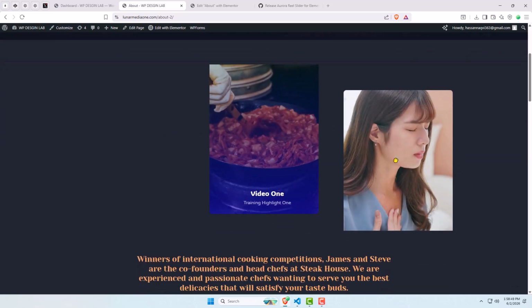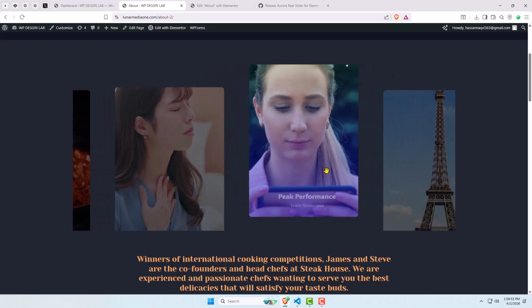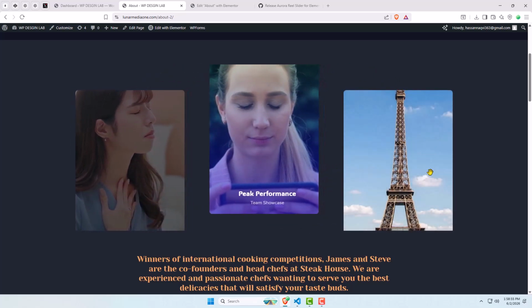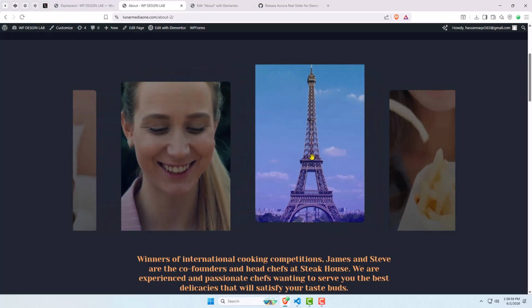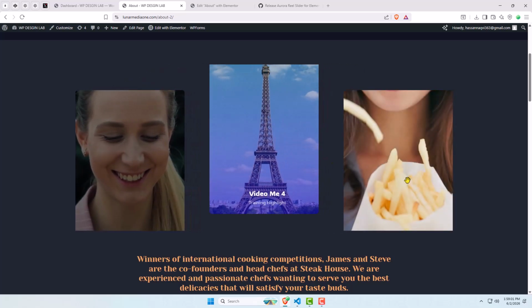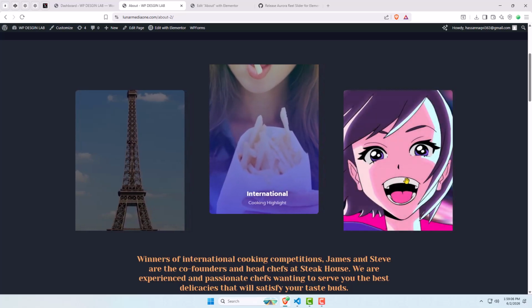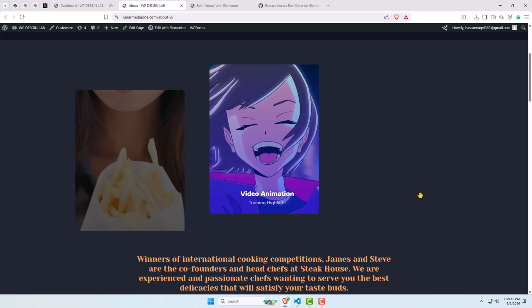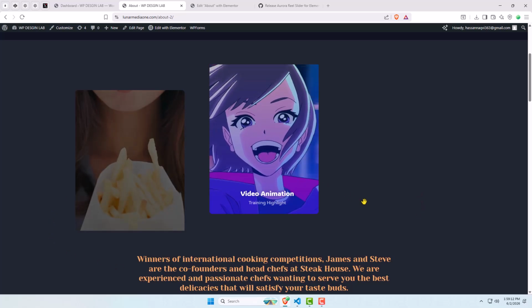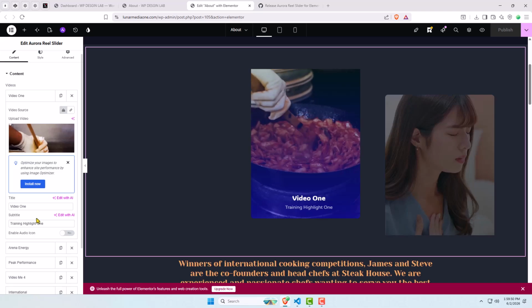In this video, I'll show you how to create an auto-playing video reel slider on your WordPress website. This modern Elementor widget lets you display videos in a beautiful reel style slider. As visitors scroll through the page, videos automatically play, creating an engaging and interactive experience similar to popular social media platforms. I'll walk you through the complete setup process, including installation, widget settings, customization options, and live preview.